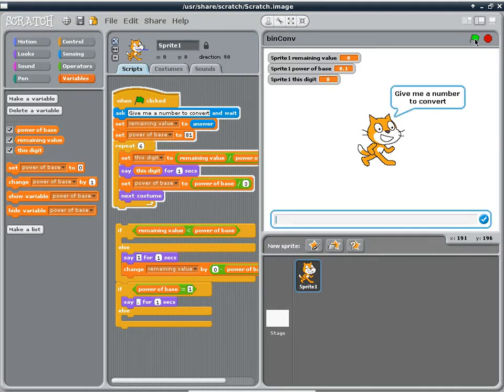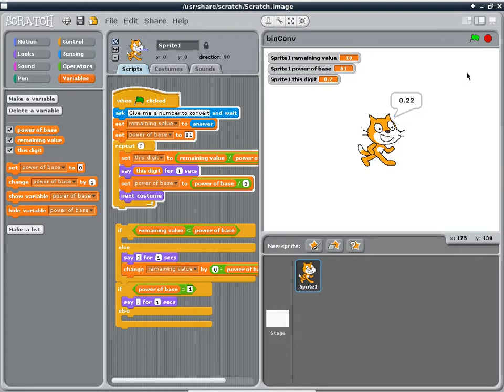And we'll give it some really obvious numbers like 18. What do you think 18 should look like as a base 3 number? How many 81s do we have in 18? 0. How many 27s do we have in 18? 0. How many 9s do we have in 18? 2. How many 1s do we have in 18? 0. So it should be 0, 0, 2, 0, and then 0.00 because we don't have any fractions to deal with in this case. So we will input 18, press the enter key.